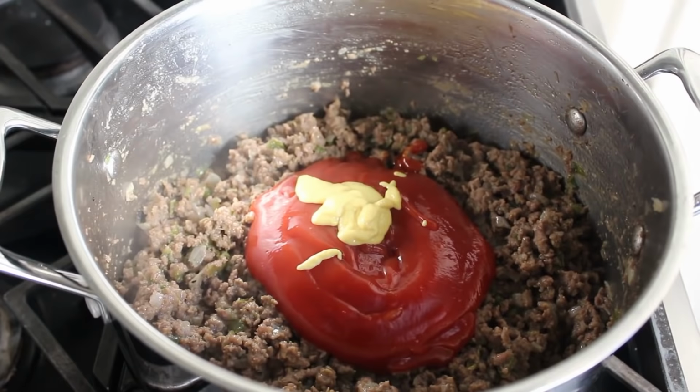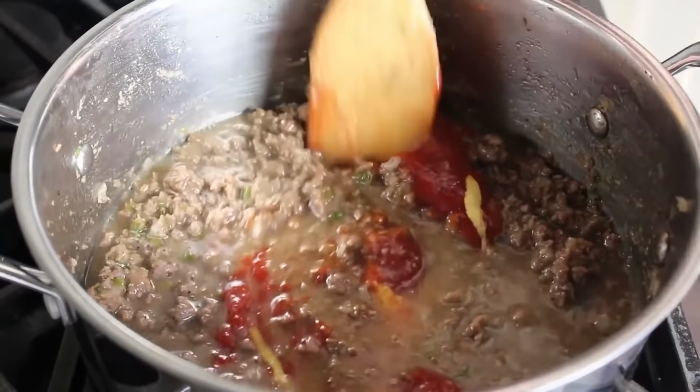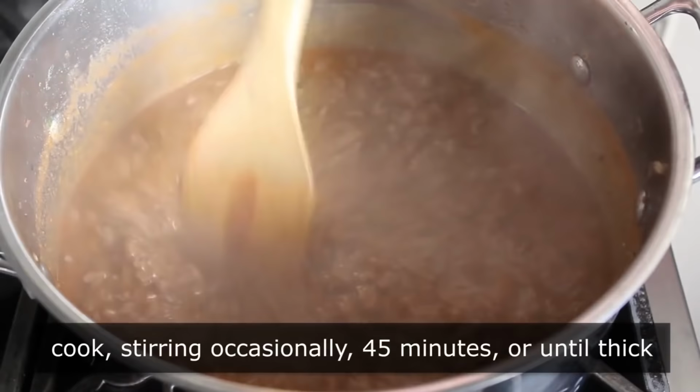I don't know why people have trouble pronouncing that. It's quite easy. And then we will go ahead and finish this off with a couple cups of chicken broth, or water if you want. And then we'll go ahead and give that a stir. And then what's going to happen once those newly introduced ingredients heat through is it's going to start to simmer, at which point we will set our heat to about medium and proceed to cook this stirring for approximately 45 minutes or so, or until our dip reaches our desired thickness, as determined by you and only you.